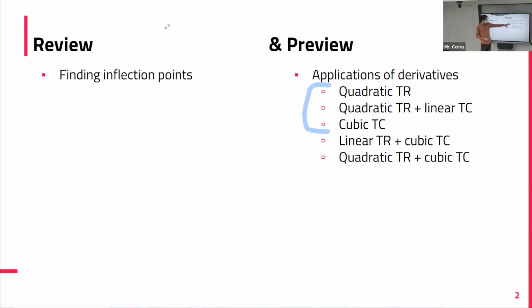So these 5 here are what we're doing with our business applications of derivatives, slowly getting a little more complex with each of these. We will get to the first 3 of these today, and the last 2 we will get to in the next class next week. So that's our plan. I've already talked about the final exam with you guys.